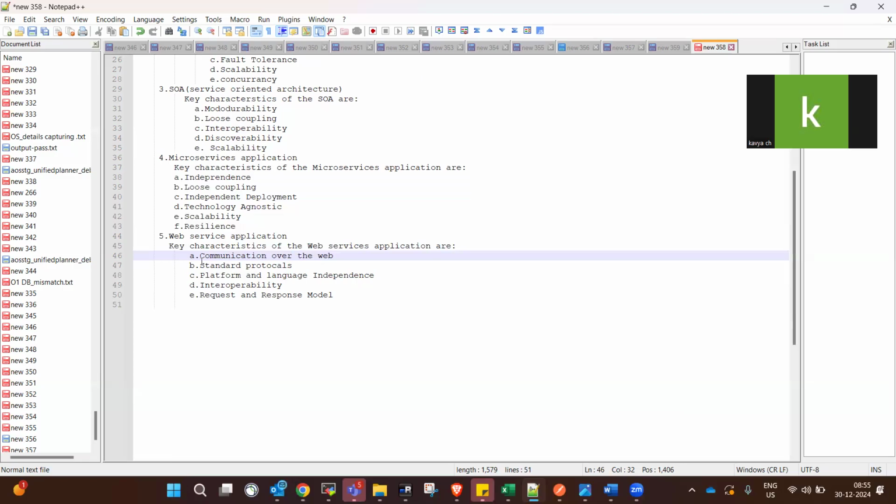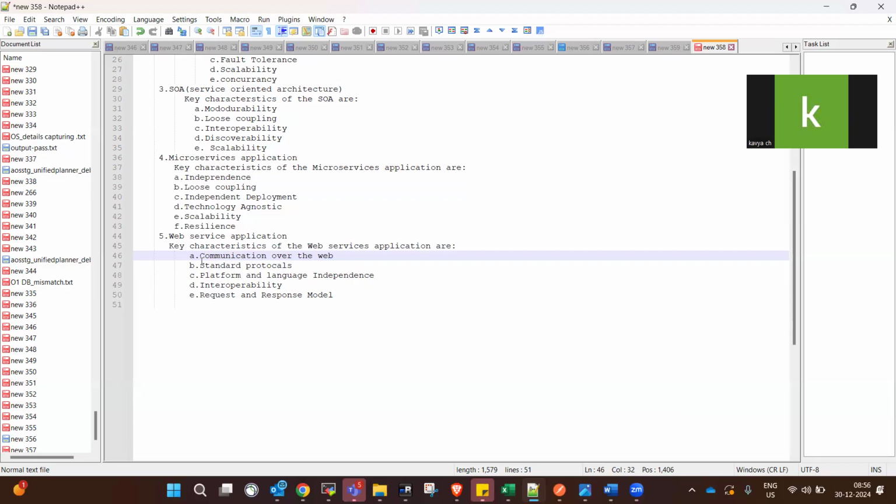The client sends a request, usually via HTTP, and the service responds with the result, often in XML or JSON format.